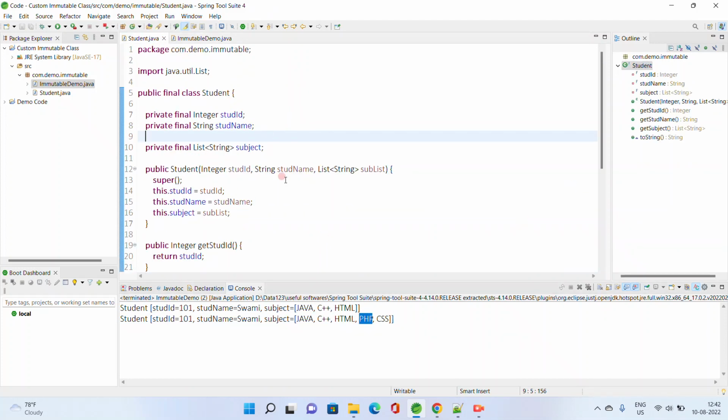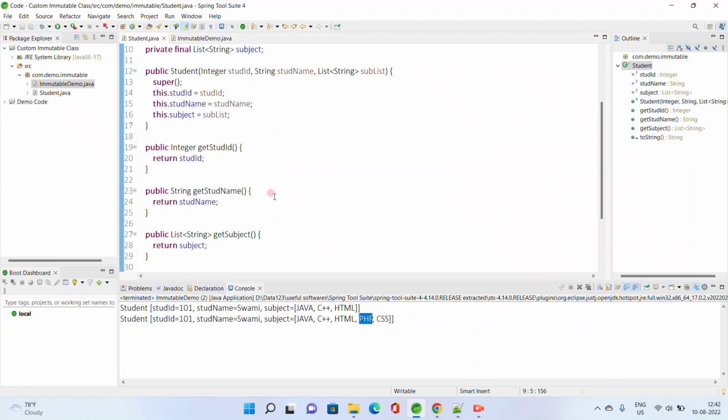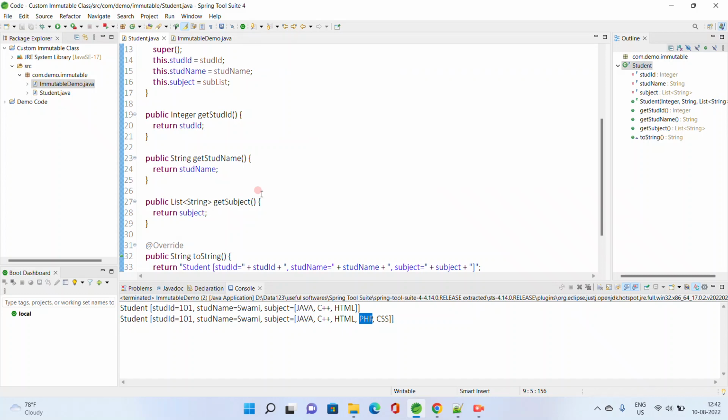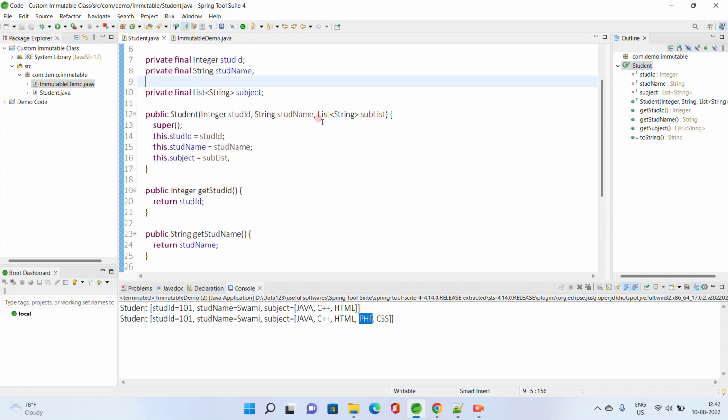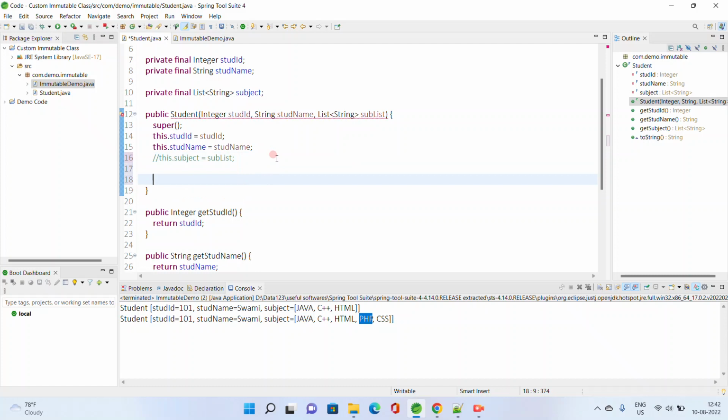So how do we make a truly immutable custom class here? Then we have to make some changes. So let's first comment this list. We have to create a copy of the list here.